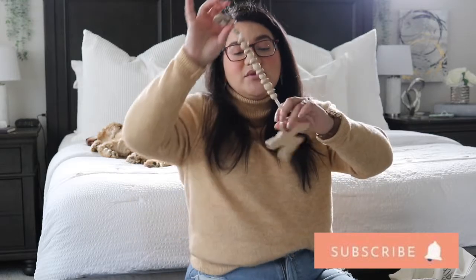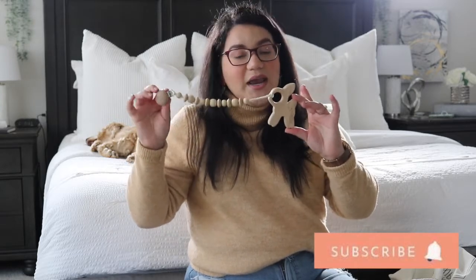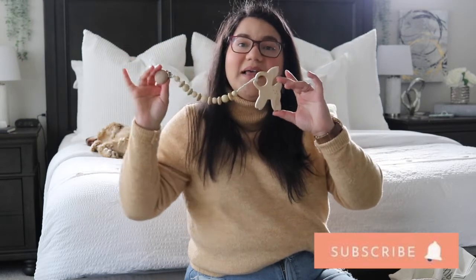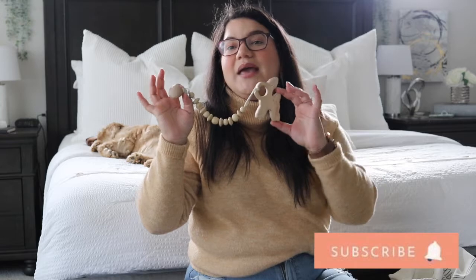But I was using most of the time this little guy right here when he discovered his little hands, so he can touch, play, and put it in his mouth. We have wooden toys, we're trying to follow Montessori, so you can check out that video. I will try to link it right here. I was using this most of the time, and I'm still using it today because he likes it, so he doesn't get bored in the car or when we're doing grocery shopping. I put him in the stroller now that he's getting bigger, and we use this all the time so he can play around and not get bored when we're out.